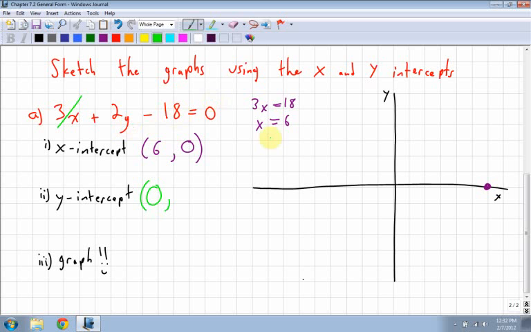So 2y equals, I bring the 18 over, I get 2y equals 18, which means that my y value is equal to 9, dividing by 2. So that means that my y-intercept is up at 9. So if this was 2, 4, 6, 8, 10, my y-intercept would be right there.